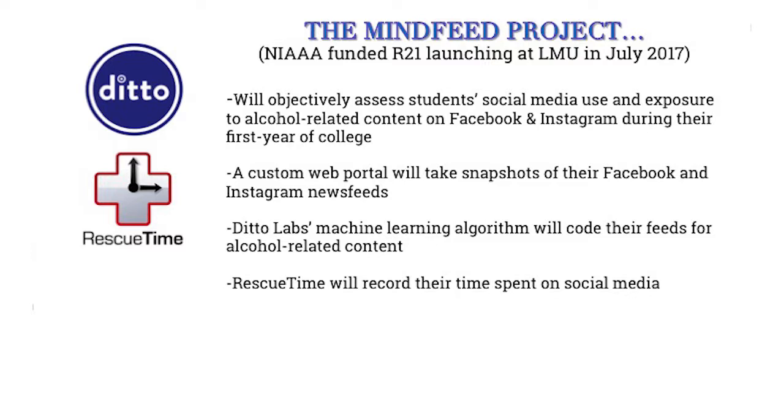And then we're going to take those snapshots of those news feeds and send them to this other company called Ditto Labs. Ditto Labs is a new marketing research company, and they've created a machine learning algorithm that will code millions of social media posts for certain visual content. So in our case, they're going to code all their feeds for alcohol-related content.